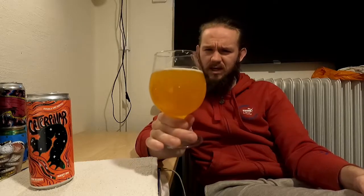The colour of these beers, of course, is dependent on one, the type of malts that you use, and two, the length of your wort boil. The longer you boil the wort, the more the sugars caramelise, thus you get a darker colour out of the beer, but in the first instance it's dependent on what type of malts that you use. But in terms of a New England hazy double IPA, whatever you want to call it, I think this one is pretty much as you'd expect.